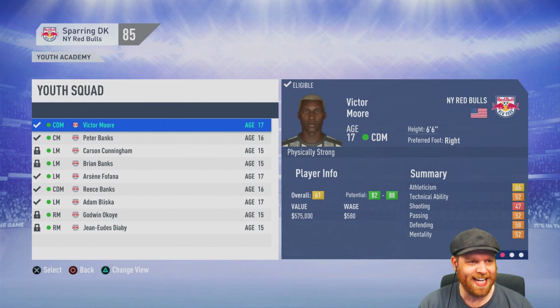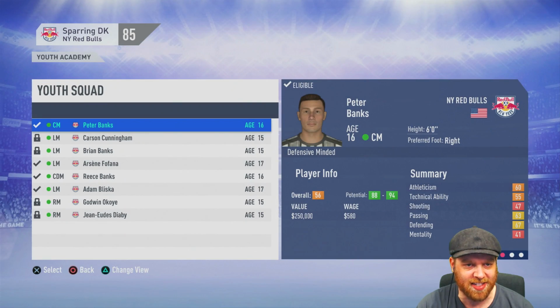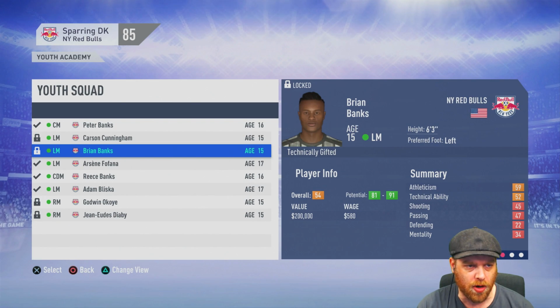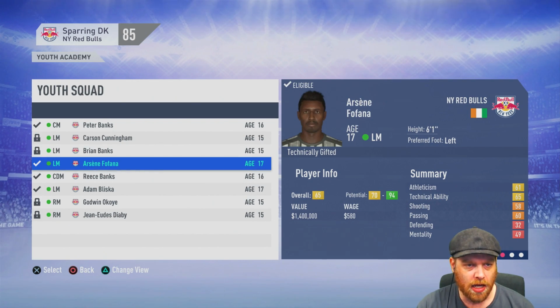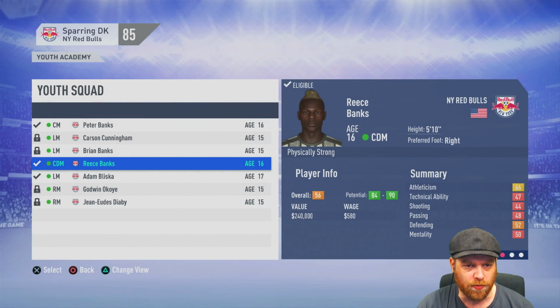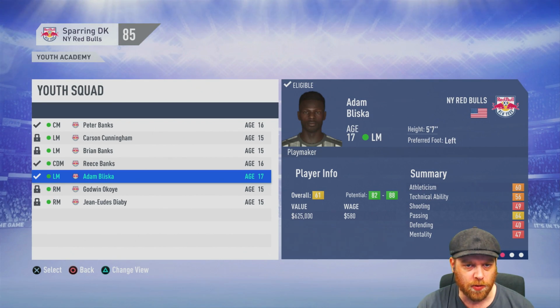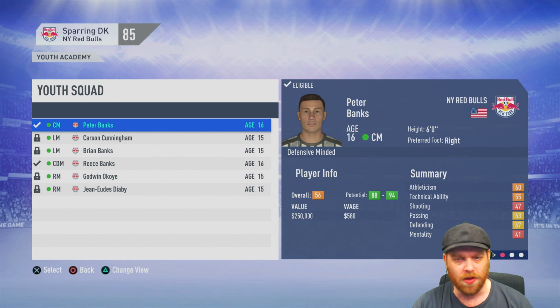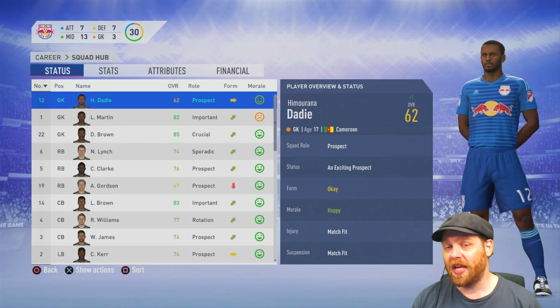Right, Victor Moore wants out of the academy, so we will promote him to the senior team. Peter Banks is fine at the moment. Cunningham and Brian Banks are all right. Fafana, we'll bring him in to sell off. Reese Banks, Adam Bliska wants out of the academy, so we'll promote him as well. We can sell them off if they're not of the best potential. Right, so we end at season number 4.